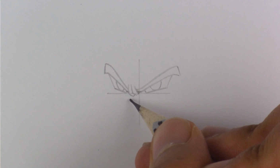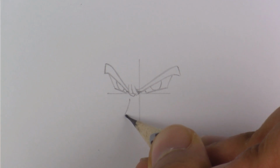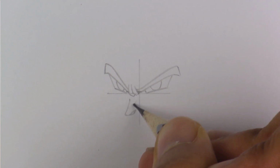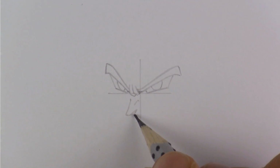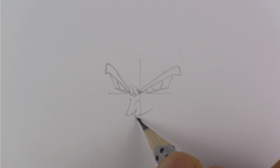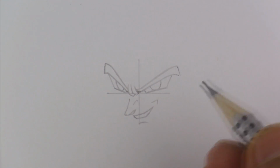Perfect. The nose will be right under the wrinkles between the eyes. It looks similar to a triangle. Add a wrinkle on the nose as well, because we will give him an arrogant smile. The mouth will be very close to the nose. Then draw the mouth a little open, because as I said, he is smiling. Some wrinkles around the mouth and on the forehead, and we're almost done with the face.